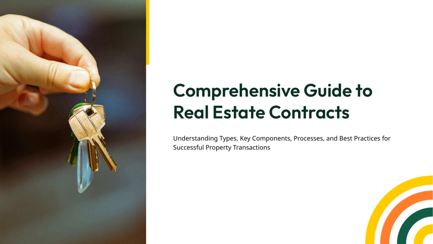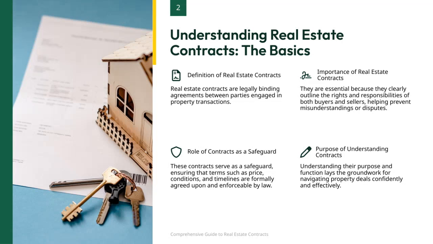Let's get started. When we talk about real estate contracts, we're referring to legally binding agreements between the parties involved in a property transaction. These contracts are crucial because they clearly define the rights and responsibilities of both the buyer and the seller, which helps to avoid any confusion or disputes down the line. Think of these contracts as a protective measure. They make sure that important details like the price, conditions, and timelines are formally agreed upon and can be enforced by law. By understanding the purpose and how these contracts work, you build a solid foundation that allows you to navigate property deals with confidence and clarity.